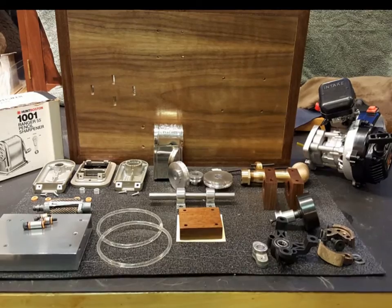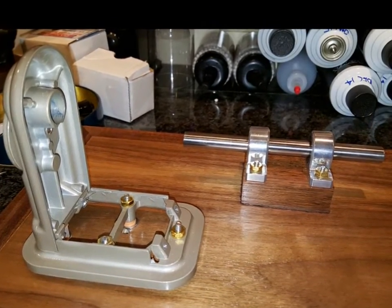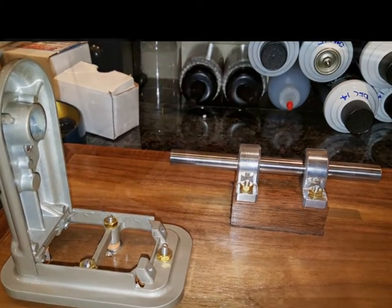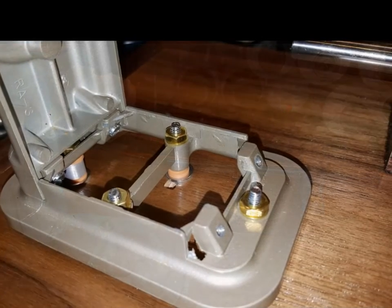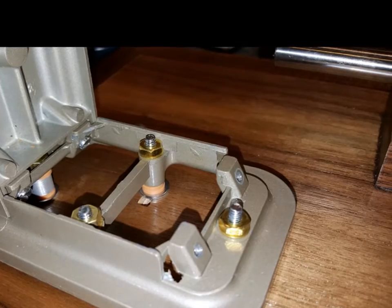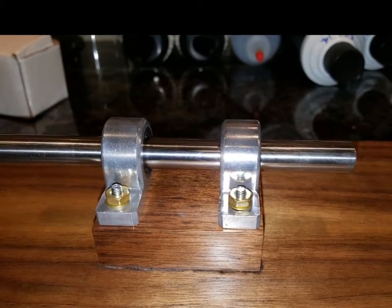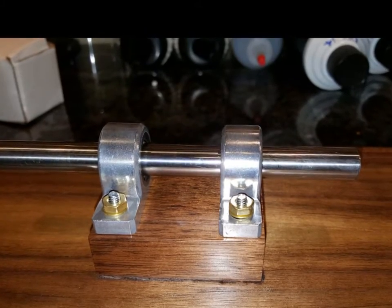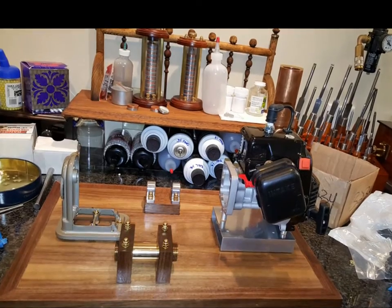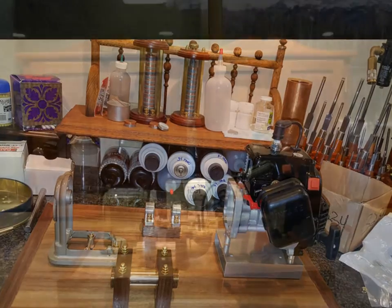All of the bits just before final assembly. The mounting of the pencil sharpener — the two holes inside are the standard mounts, the two on the outside are mine. The pencil sharpener mounts on the slots for adjustment and uses shop-made vibration isolators. The blocks are now polished. The black mounting pad, engine mount, and fuel tank are all felt cushioned. All of the major parts are now installed.